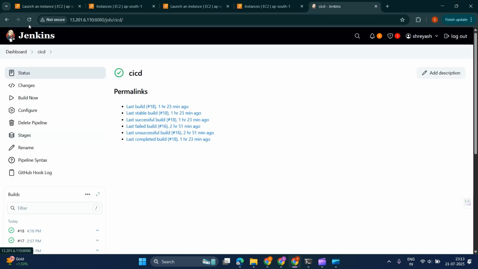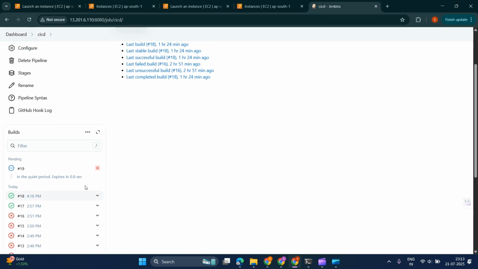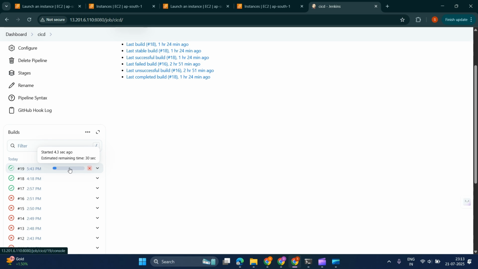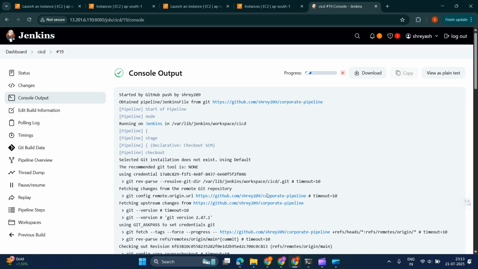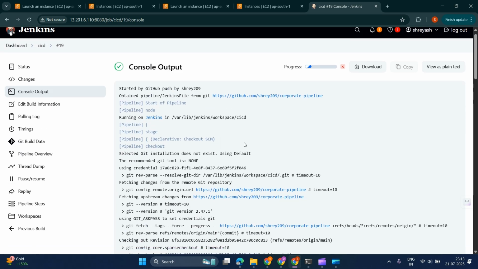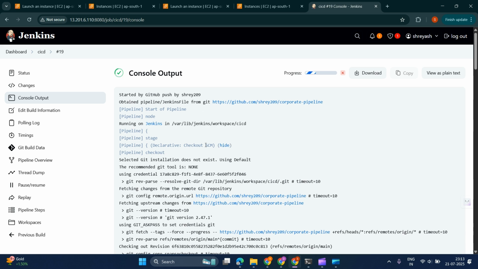So we will refresh this pipeline, and it has been added to the queue. Let's see the pipeline. It will take a while to continue.